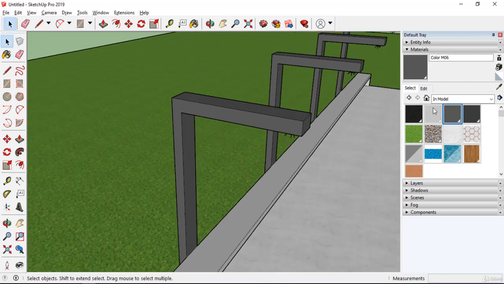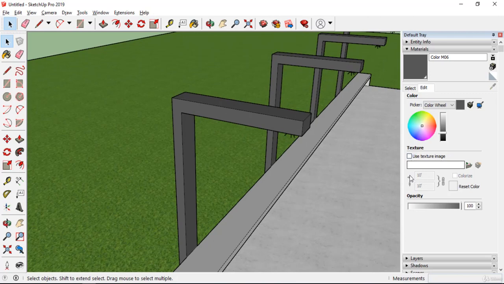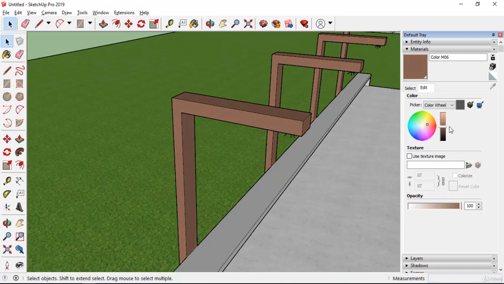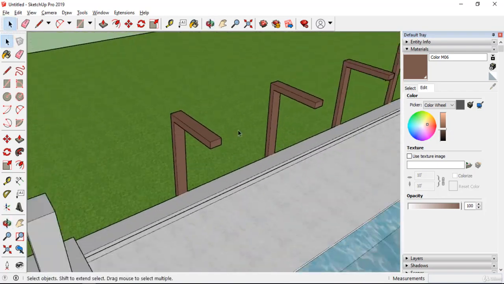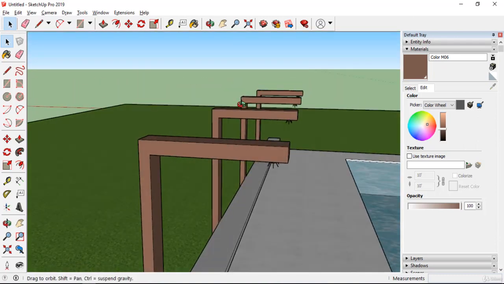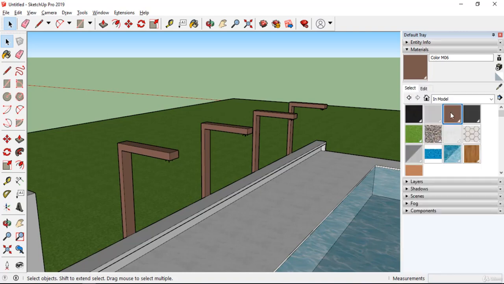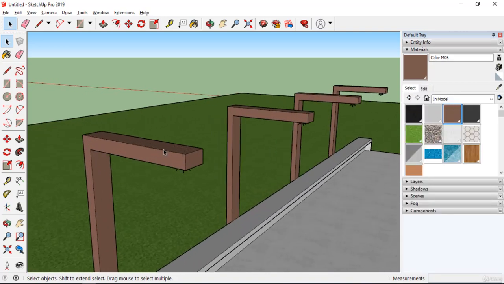Now I want to change the color of this, so I'll go under Edit. You can see this is a color, and I will change the color, and you can see the color of this particular post is changing when I am dragging my cursor around the color wheel, and even I can make it lighter or darker with this slider. And I make it a little brownish, so you can see I have changed the color here, and even here the color has been changed. Earlier it was gray, now it is a little bit brown.